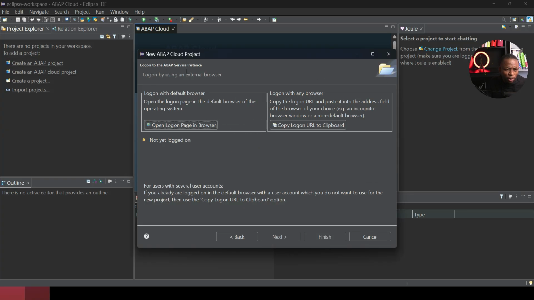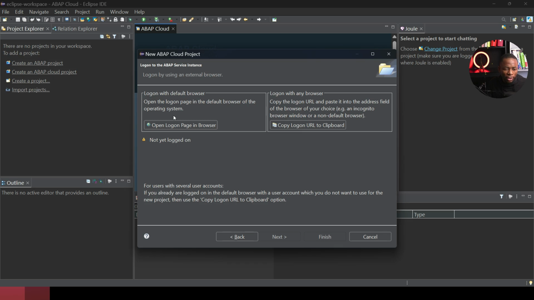Log into the ABAP service instance, log on by using an external browser. Open logon page in browser for users with several accounts. If you're already logged on in the default browser with a user account which you do not want to use for the new project, then use the copy logon URL to clipboard option. So there are two options here.